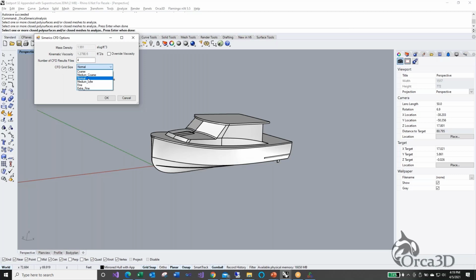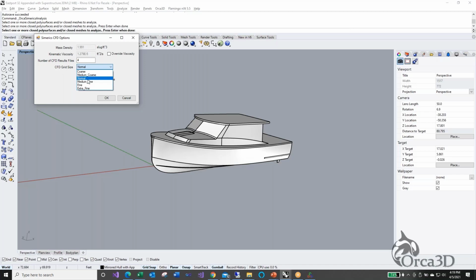And we've set normal to be the default that we hope will give you good answers for making design decisions. But the way you can know that for sure is you pick one speed, your design speed, and you run the same simulation, same speed, with 3 different mesh levels, say normal, medium, and fine, and you compare the results from those 3 runs at the same speed. And what you hope to find is that there's not much change in the results. What that would indicate then is that your normal, in this case the lowest mesh setting that you would have looked at of those 3, would be adequate to do for the rest of the analyses.